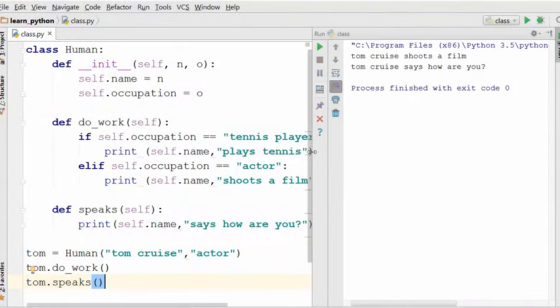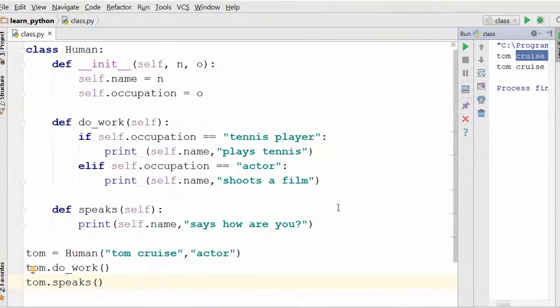Cool. When I ran this program, it says Tom Cruise shoots a film. Tom Cruise says how are you. The reason it says shoots a film is because we told the system that this particular instance of a human class is an actor, and in the do work function we have a check on occupation saying that if it is an actor, then shoot a film.